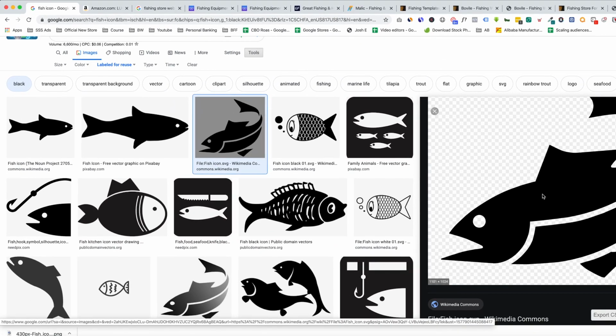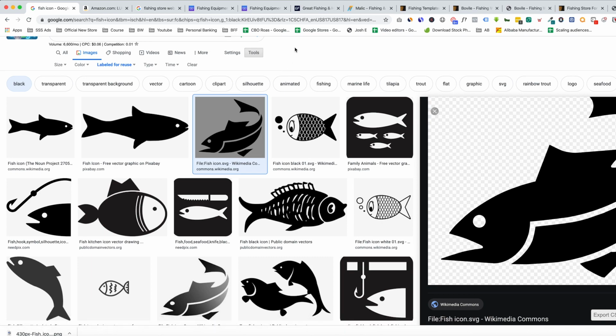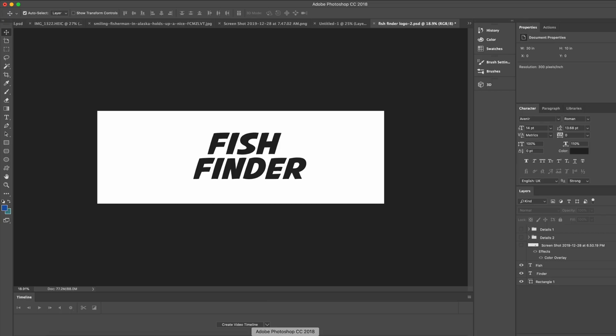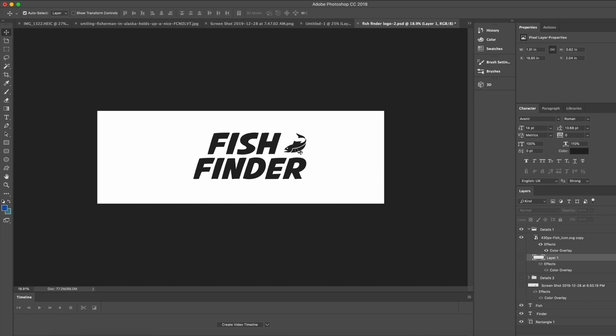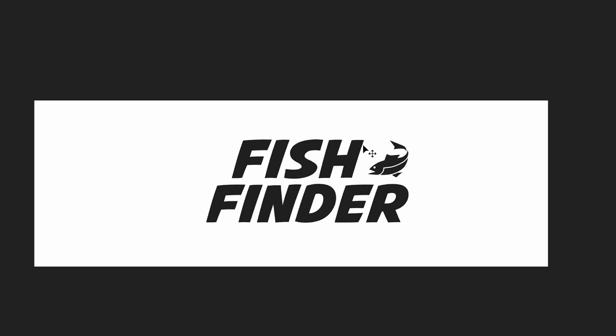And so I found this icon, I saved it, and then I went back to Photoshop, right? So I put the fish right here, and I was like, okay, that looks good, but it still needs some editing. And so then I went through the process of adding a little antenna right here, just like how a fish finder is, and I put that right here on the top. And I was like, okay, this looks good, but how can I make it look a little bit better? Because I know this uses sonar.